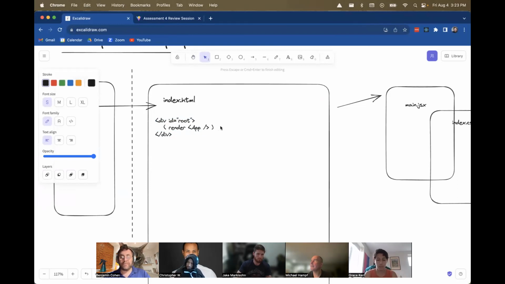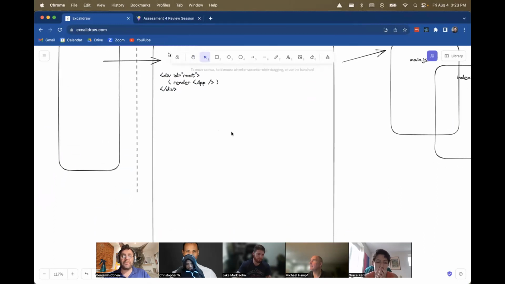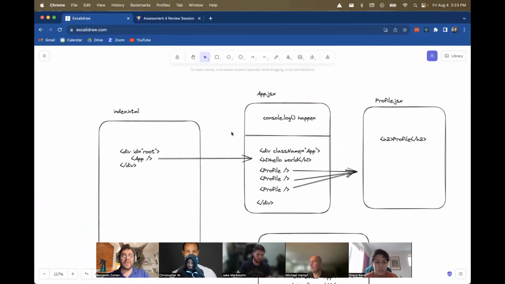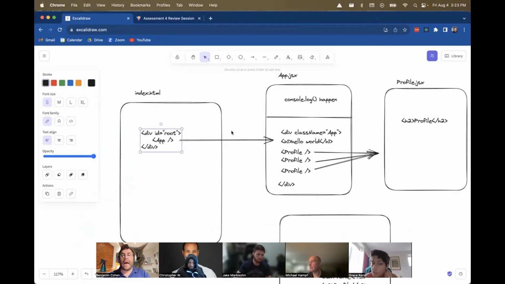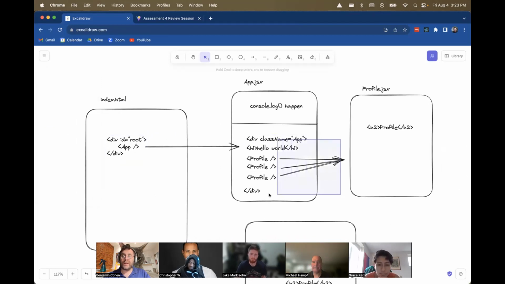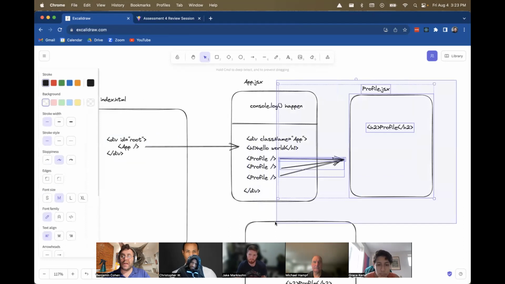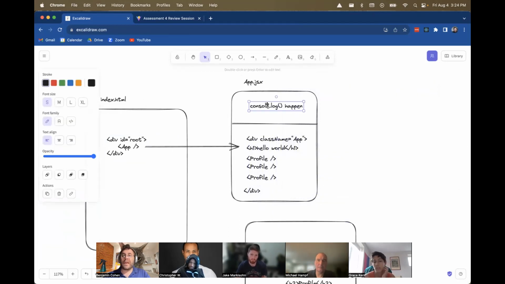What does that mean? Well, when we render app, this is like what I have down here, render app. What is app? So before I get into any of this stuff, let's say this does not exist yet. I go to that file app.jsx.